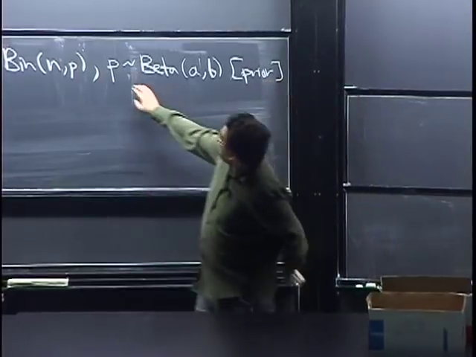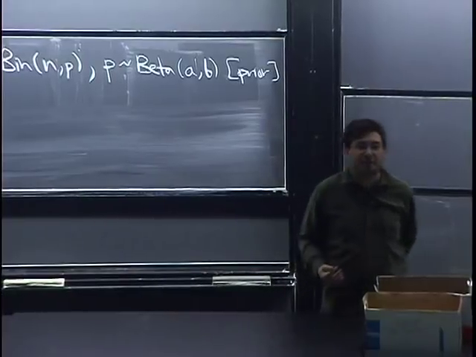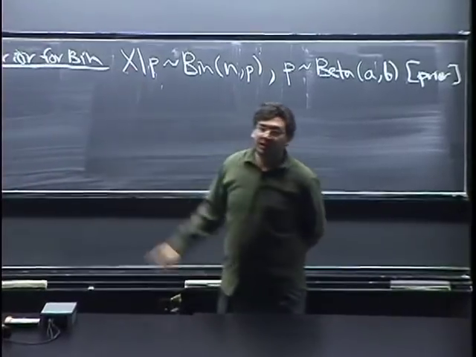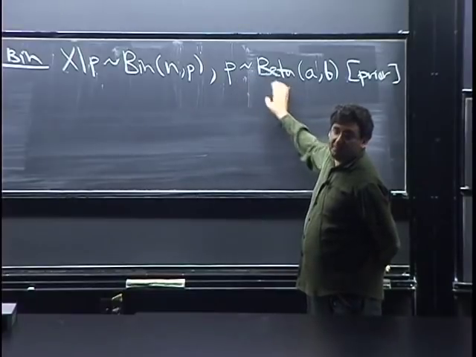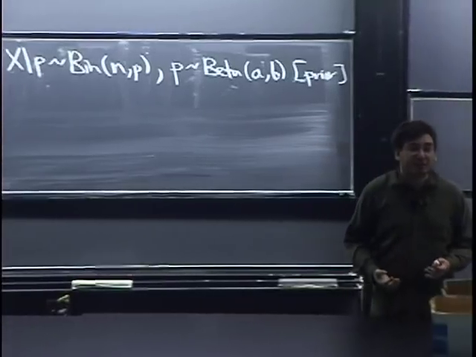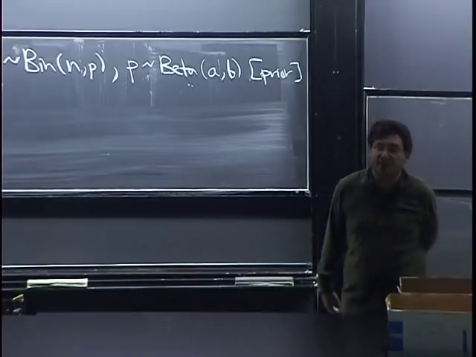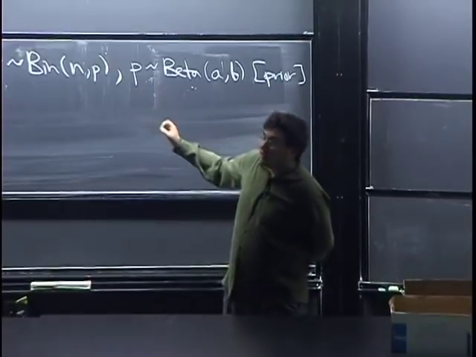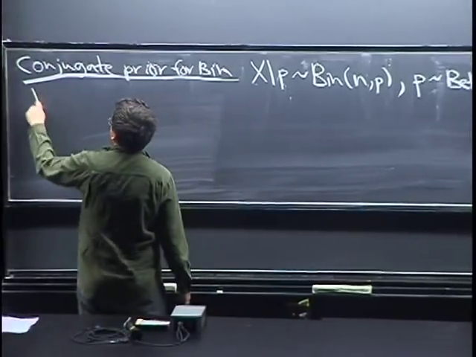That is our reflection of our uncertainty about p. We don't know the true probability, so we treat it as a random variable. X is the data, what we get to observe. Before we observe X, we have a prior on p. That's our prior uncertainty, so this is not based on the data. Then after we observe X, we want to update our probabilities using Bayes' rule. That's why this is called Bayesian statistics, because we're updating our beliefs based on the evidence. So we want to find the posterior distribution.